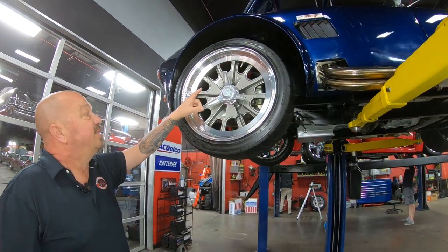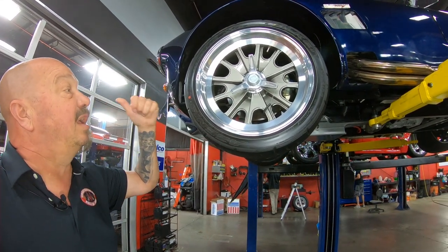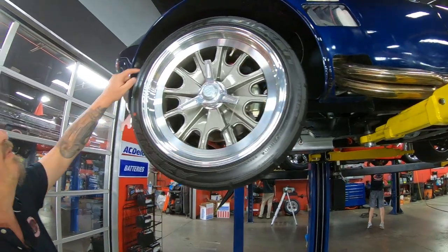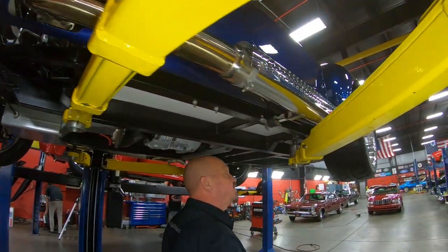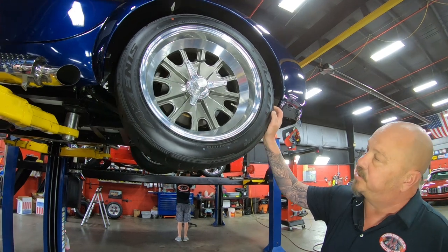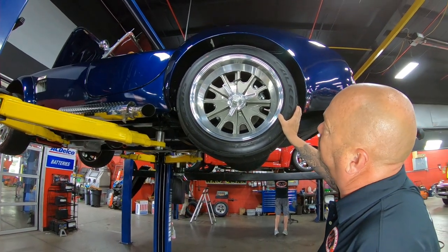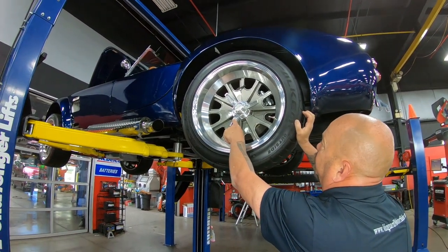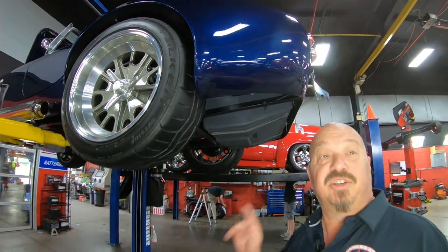These knockoffs face toward the front, so no matter which side you're on — passenger side or driver side — always knock them off to the front. You can see we've got tie wires on there for safety also. Tire size up front is 245-40-18s. We've got stainless steel side pipes looking sweet, and the mufflers are also stainless steel. Everything under here is nice and clean. Out back, this is where the horsepower meets the road, so we need a little more tire to stick that horsepower down — 295-40-18s out back. And again the true knockoffs looking sweet, beautiful looking rims, and you can see the paint right down to the bottom edge looking sweet on this baby.